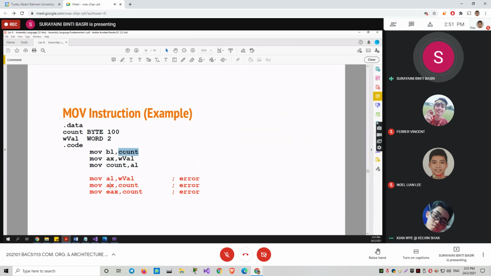Oh, yeah, because even when you move it, it's still there. It still has this. The only difference is BL now has the same value as the count. So after that, the count value only changes from 100 to the value of AL during this instruction.